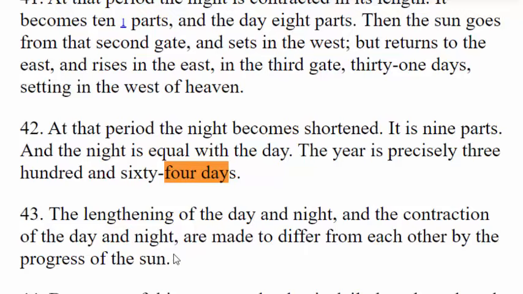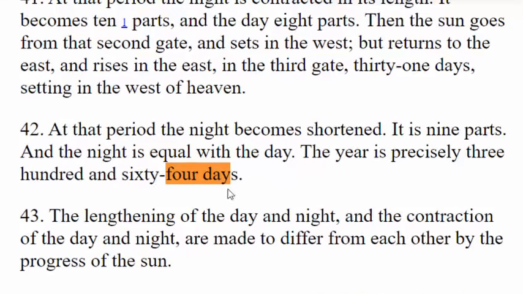And when you look closely here, you see precisely when the 364th day is. It's the day in which the night and the day becomes equal. The 364th day is the day of the spring equinox. The significance of the 364th day is a calibration day. With this information, every year we understand that the day in which the night and the days are equal is the last day of the sacred year.